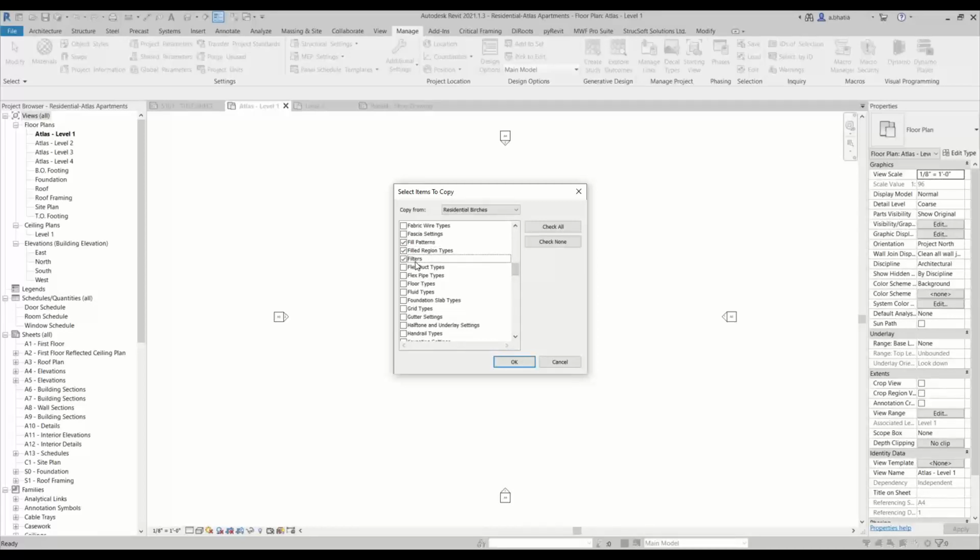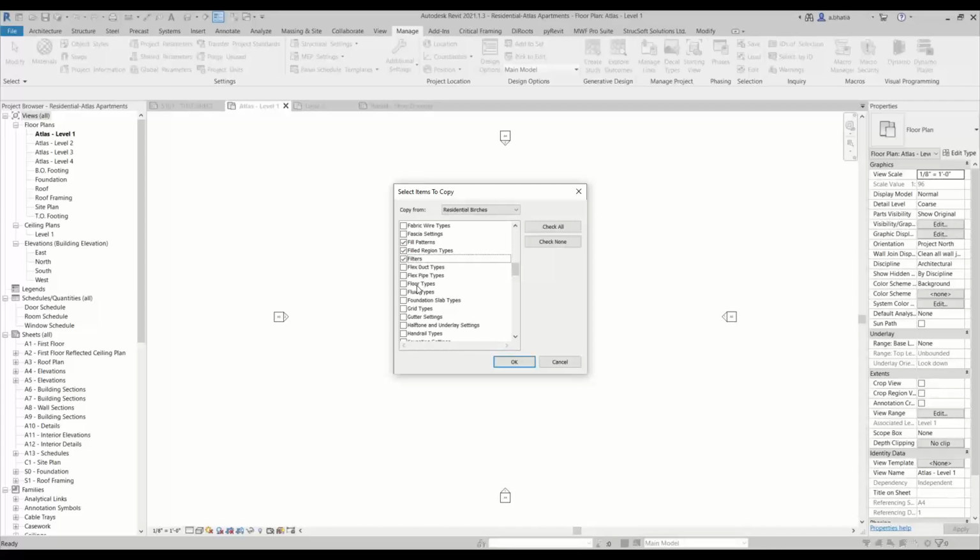And then filters. Filters are very, very important to bring in, especially if you're using them in your view templates. So in your view templates, you might have a filter set up for making all of the sheathing transparent. So you can see through and see all the studs behind or beyond, right? So you might have created a few filters for that. You might have created filters for QA/QC to see what each stud is. So maybe like a 68 gauge stud.